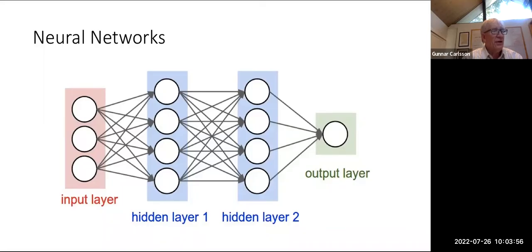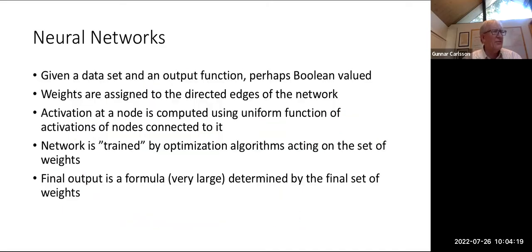The idea is that you build a directed graph, which is decomposed into layers. The layers are ordered, and in the simplest form, one connects any node with any other node in the following layer. So that's kind of what you see here. These are the 2 hidden layers in the middle, and then the output and the input layer.